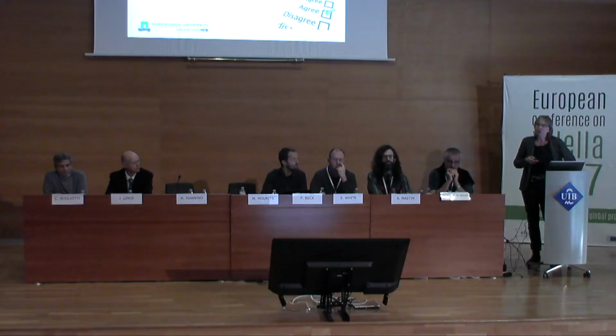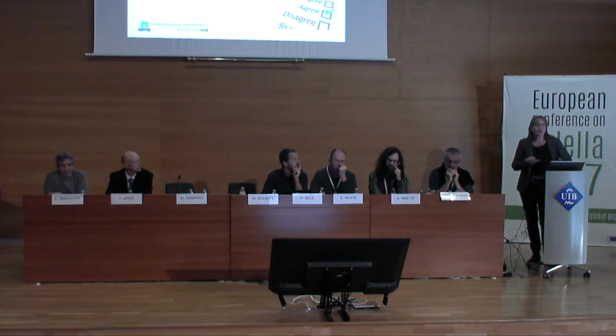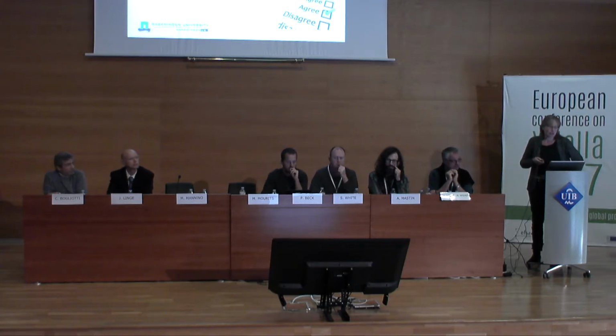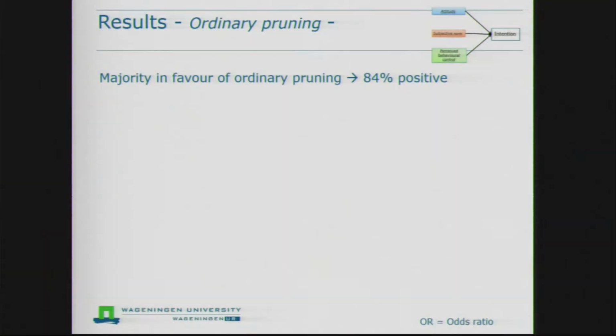Well, in total, 100 growers were approached to join this survey, distributed among more than 50 municipalities within the Lecce region. Four of those growers declined to participate in the survey, resulting in 96 specific data entries. Well, given the analysis performed, first looking at the control measures related to ordinary pruning, the preventive measure, in general, the motivation to apply this measure was high. The majority of the growers indicated that they agreed or strongly agreed to apply the measure as such.